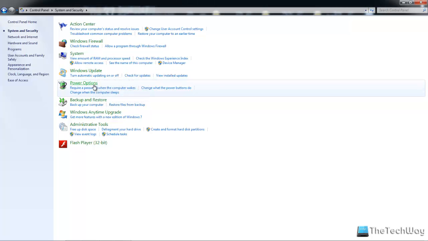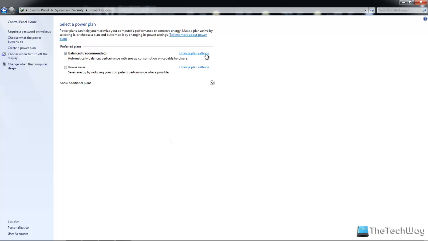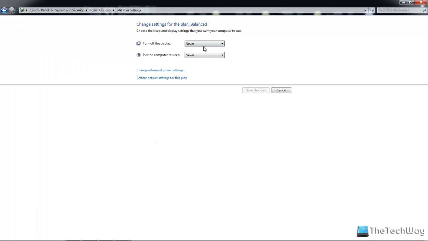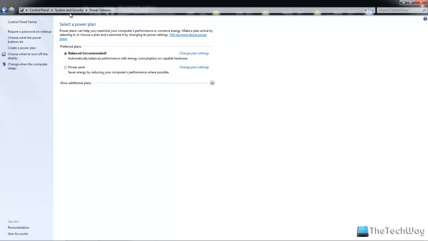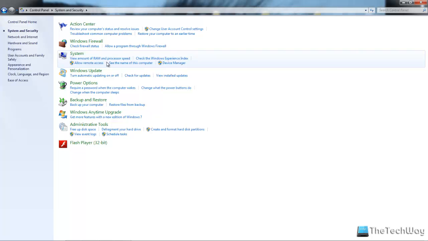Your Power Options will allow you to determine when your computer turns off, how much time it takes for it to turn off, or whether it turns off at all. A lot of people wonder, if I leave my computer for about 30 minutes, I have to restart, I have to put my password back in, and all that. So that right there is probably very useful for you to know.